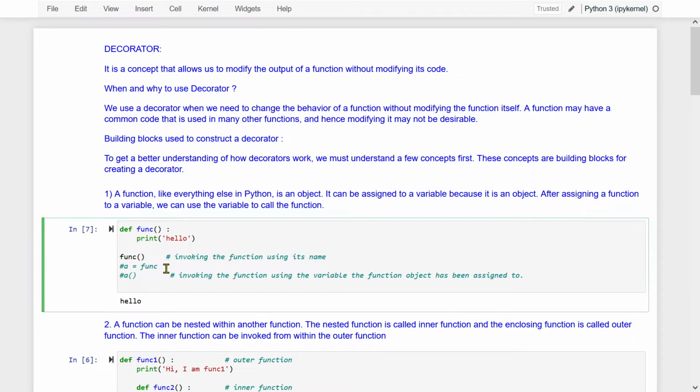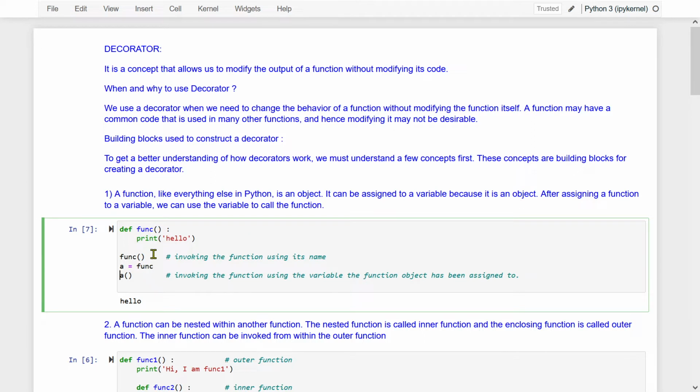That hello has printed, very good, but I can also store this function in a variable. Now, what does it mean? When I am storing this function in a variable, I can write a followed by parenthesis, and it is going to invoke the function.